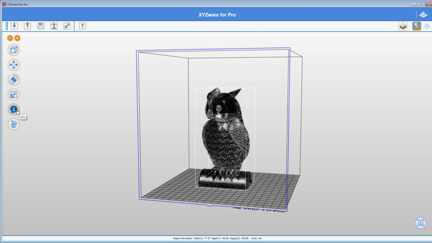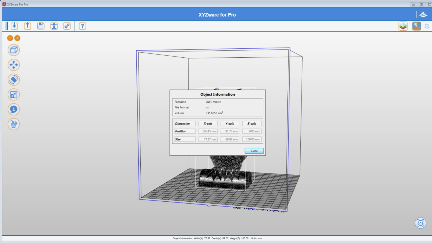Working down, the next button is the info button. I don't really see a big use to having this info button, but it does give you the volume. So if you were going to print a part out and sell it, you could say how big the volume is in the part and maybe have a rough estimate of how much you'd sell the part for. But this might also give you some information about how much material you have left and some other stuff like that. So it's a nice button to have, but I don't see myself using it a lot.